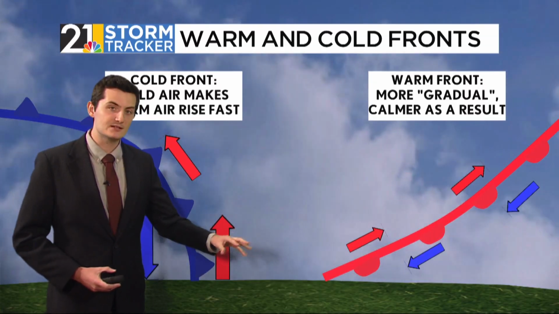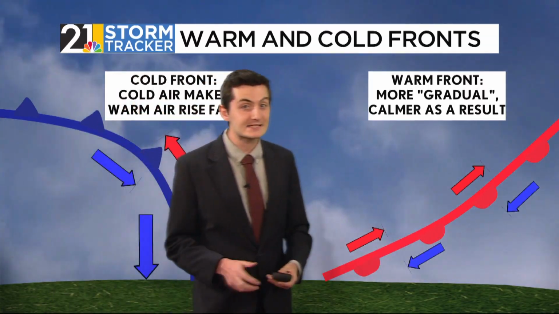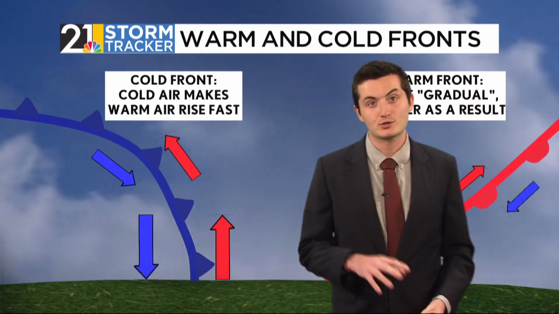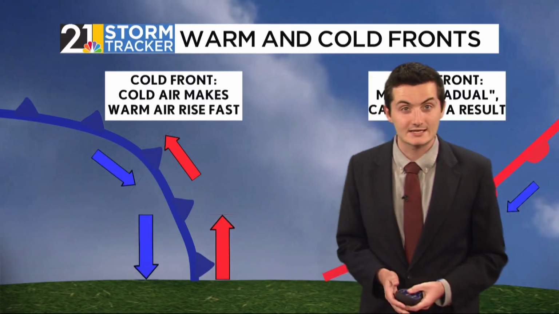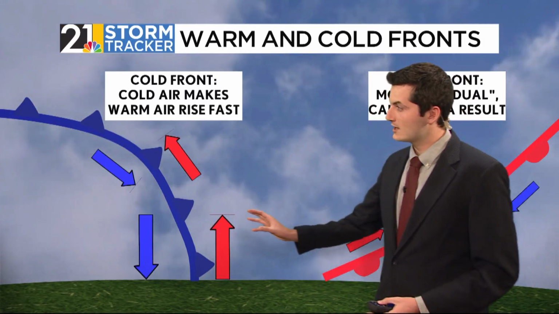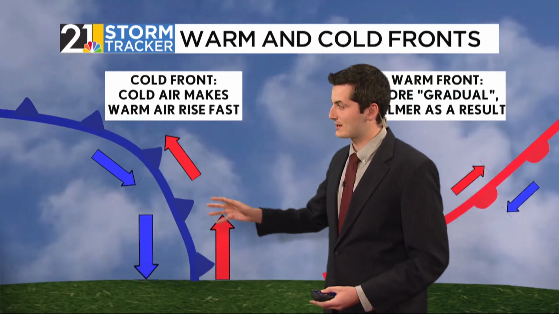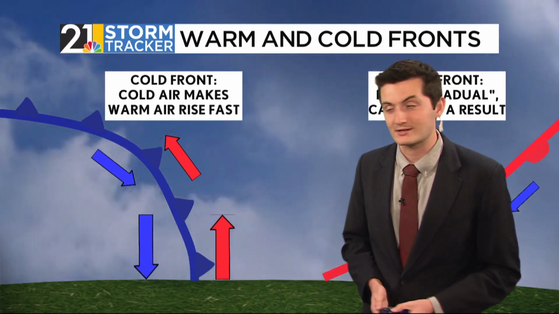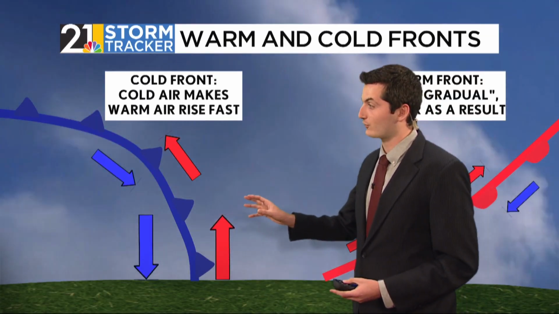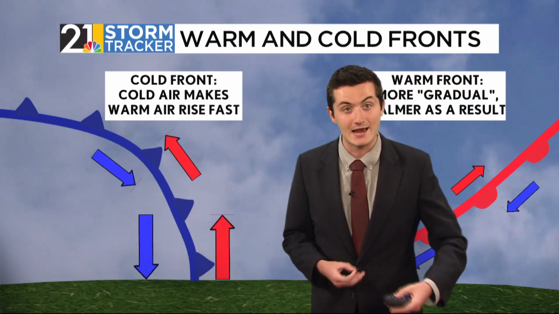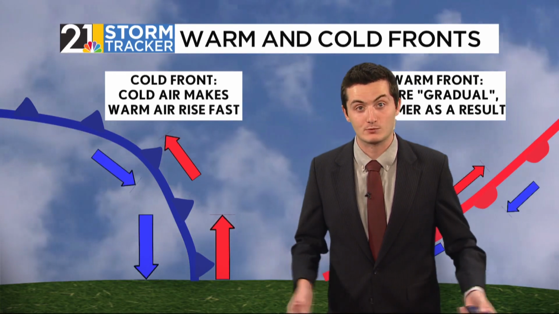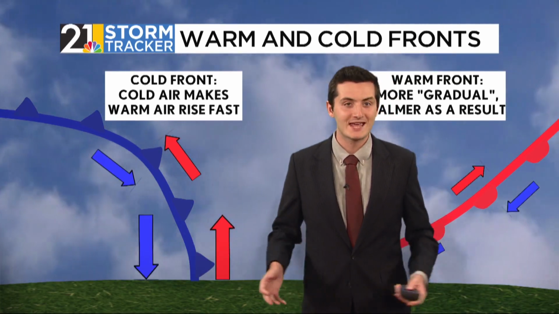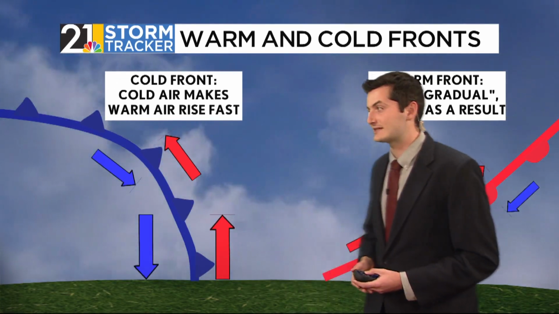In here, in between these two fronts, that's called the warm sector, and that is characterized by high temperatures, high humidity, but generally nice conditions. But look at how this is sloped up here, and that means that there's a lot of lift when you get to a cold front, and this is a very big area for thunderstorm development. If it's unstable, you can have severe thunderstorms. That's one of the number one causes for thunderstorms, especially in the spring and early summer seasons.